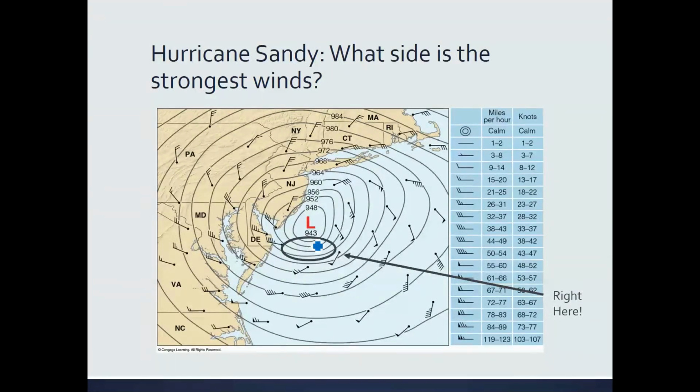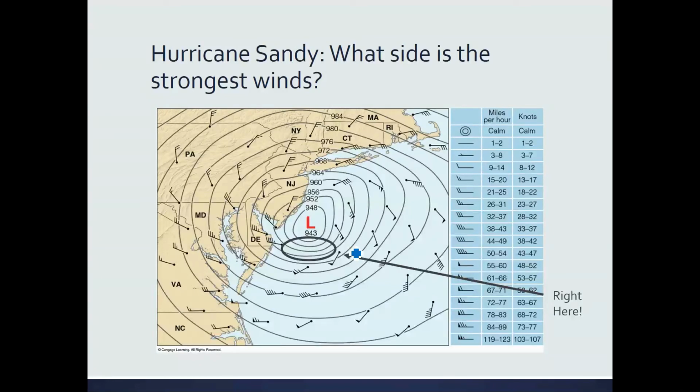If you take a look at the areas over here and over here, where the isobar lines are further apart, if you take a look at the wind feathers from the station models, remember those were from Module 1, there are fewer feathers on the station model lines, or on these wind barbs. That represents weaker winds, whereas down here, where the isobars are closer together, you actually see stronger winds on this side of the storm.